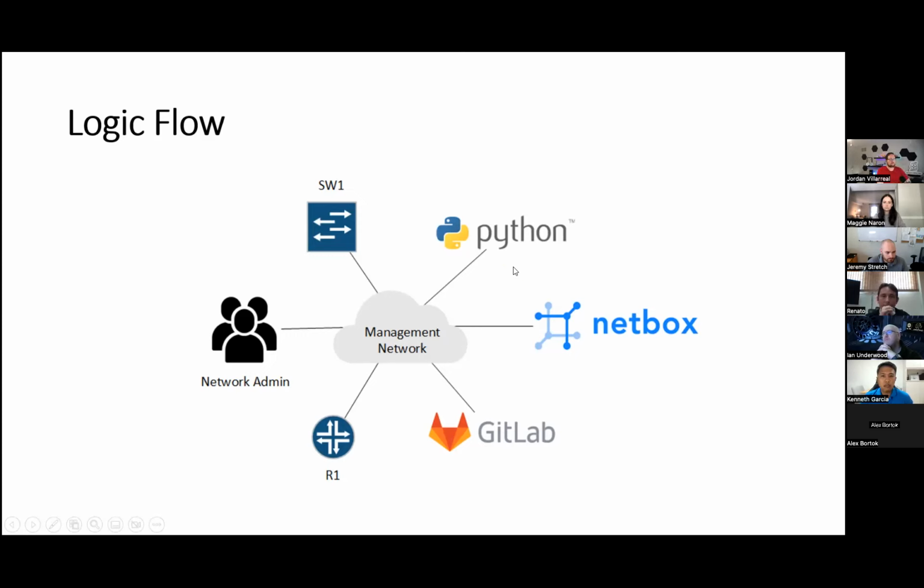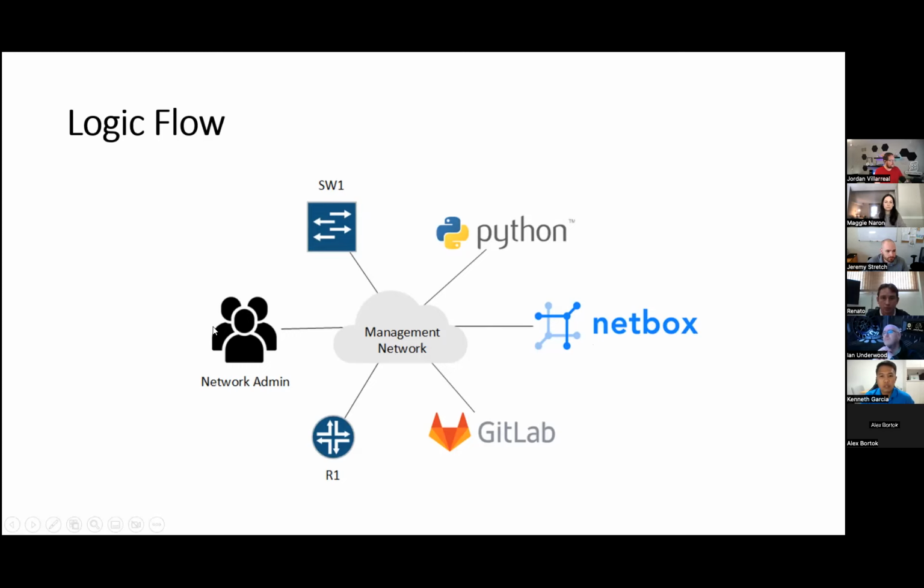Basically, you would need a Linux server that can run Python, your own NetBox instance, and GitLab also. Then these are just a sample switch, a router, and this is the network admin.